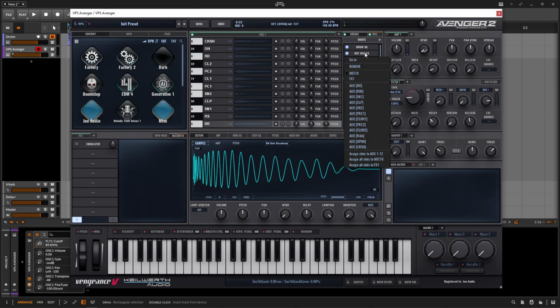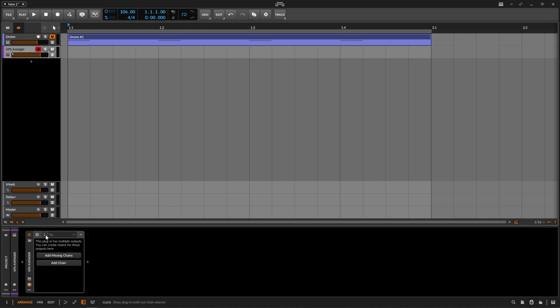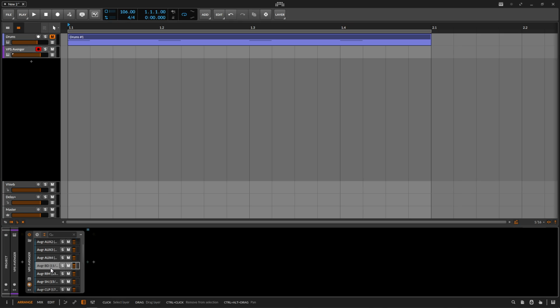Very cool. Now, what's really cool about this is, if we go into these drums, these are going out the master effects. What we can do as well is assign these slots to auxes 1 through 12, which is really interesting because in our DAW, we can say that we want these outputs to go to our DAW. If you're in Bitwig, for example, you can go to this little button and add missing chains. Down here we have the master output, which is cool. We have aux 1, 2, 3, and 4, which I've talked about in a previous video. And then we have all of our drum channels down here that we can process how we like. If we want to go to the bass drum, we can add an EQ, compression, whatever we want. We have the possibility to split these out into our DAW to do whatever we want. Okay, so that's really cool in itself.